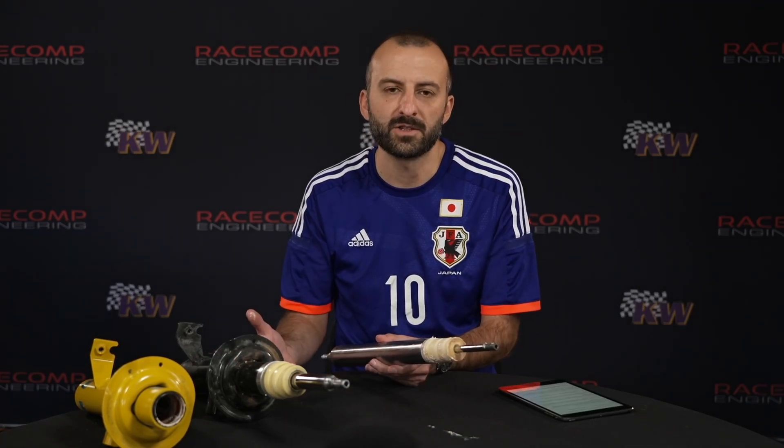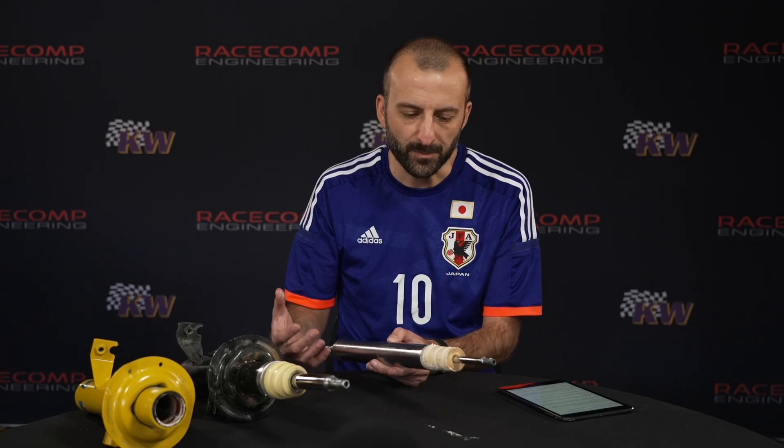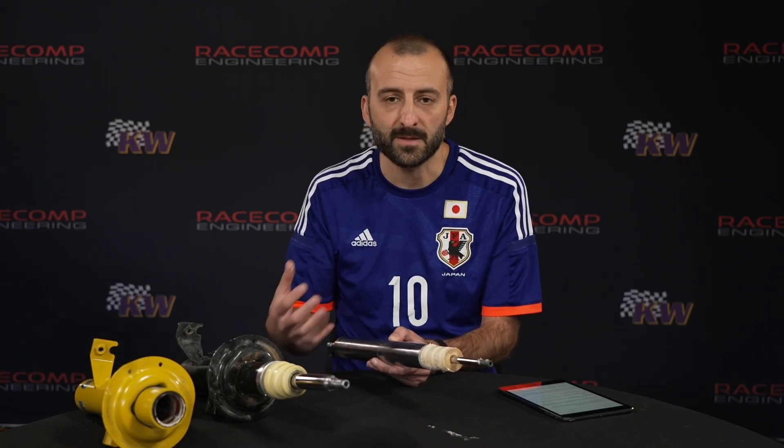So what's the advantage of an inverted strut? Subarus, Porsches, BMWs, and a couple other car companies use a strut in the front of their suspension, as opposed to the rear where they'll use a regular shock with a multi-link suspension. Part of that is that a strut is actually a structural component of the suspension, so it sees a whole lot more side loads. If you're running really high grip tires, seeing a lot of g-forces, or you're rallying and landing jumps sideways, you need a strut that can take those forces.